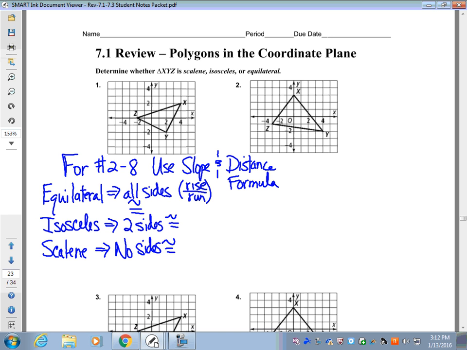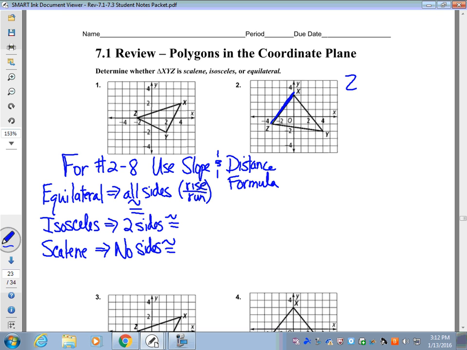Now, what I'm going to do is I'm going to go through a problem with you. I need you to go through the steps with me, work it out. I'm going to do one, then you can do one so you know how to work it out, okay? Alright, so on number 2, since I know you're responsible for the even, and we're going to do an even in class. So for number 2, you start off with looking at a side, and we're going to look at the side ZX, okay?